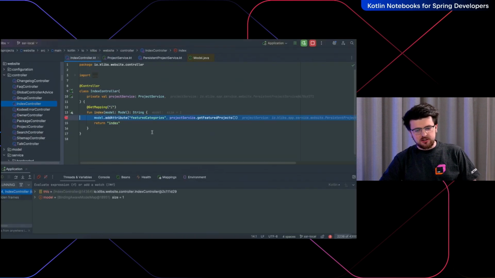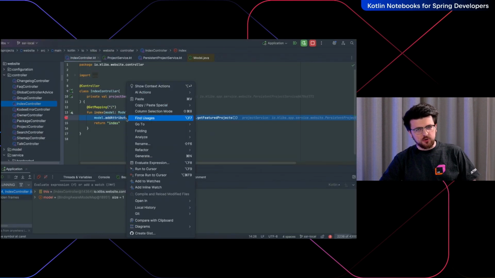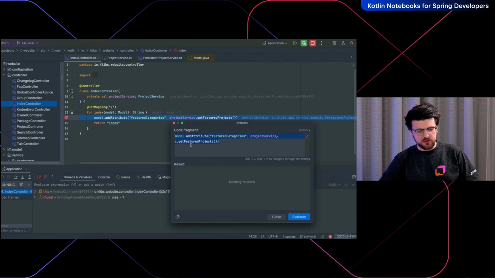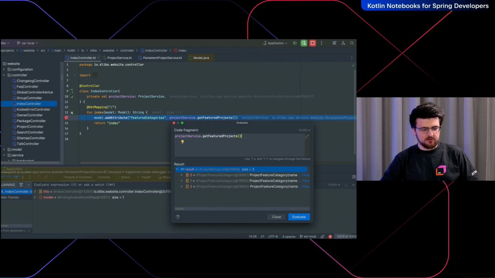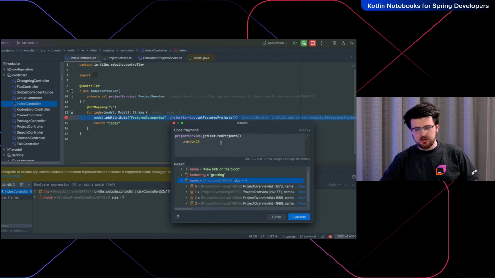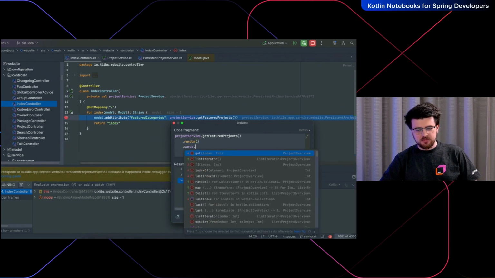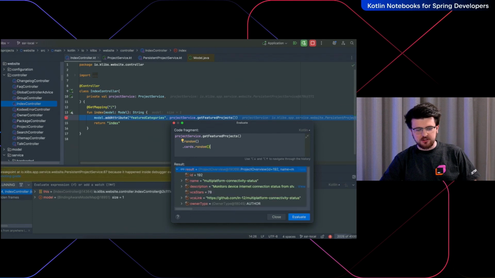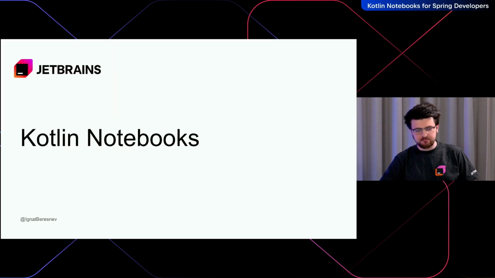Do you ever find yourself using evaluate expression to run some code? Not for debugging like you're supposed to use this feature, but since it has access to the code that you have injected, right? Just, you know, using some services, some repositories, getting the data, exploring it. I hope I'm not the only one doing this. And hopefully you can relate. And if you can, then again, stick around until the end and I will show you a better way of doing the same thing with Kotlin Notebooks today.